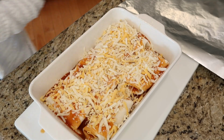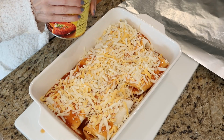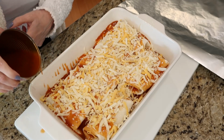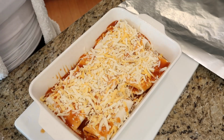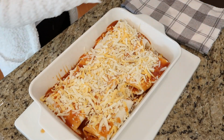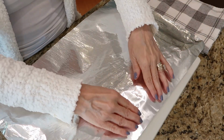That looks pretty good. I might add just a little bit of sauce here in the corner to make sure the edges stay covered. And then we're going to cover this with some tin foil and bake it in a 350-degree oven for about 30 or 35 minutes.